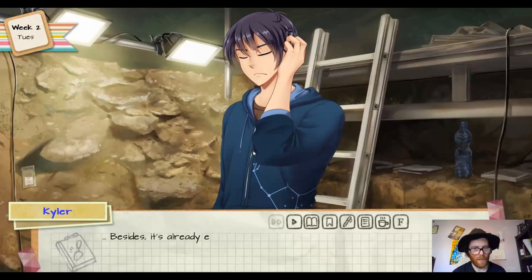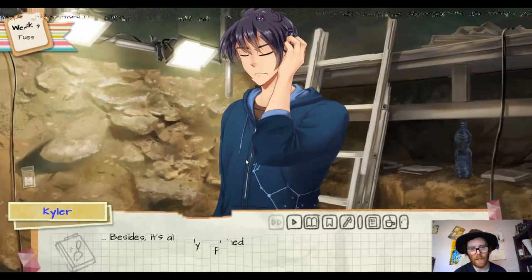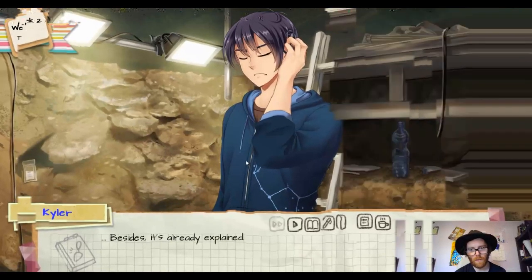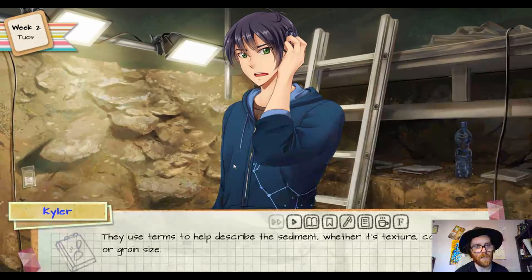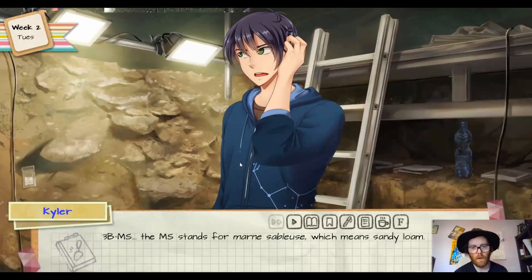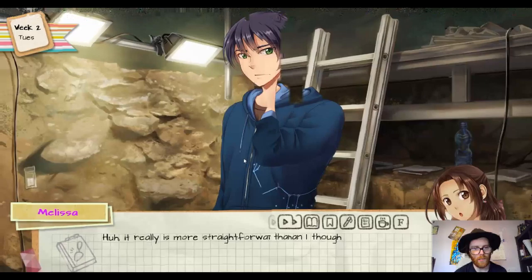Besides, it's already explained. What do you mean? The names for each layer, it's not a bunch of random letters and numbers. They follow a structure. They use terms to help describe the sediment, whether it's texture, colour or grain size. 3BMS, MS stands for marne sabulose, which means sandy loam. 3CM is loam. Huh, it really is more straightforward than I thought.